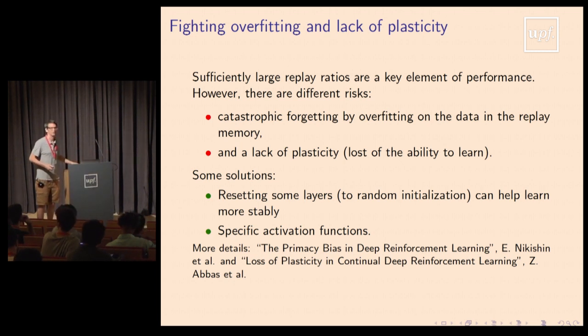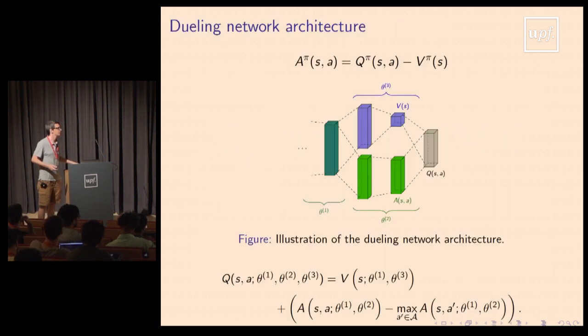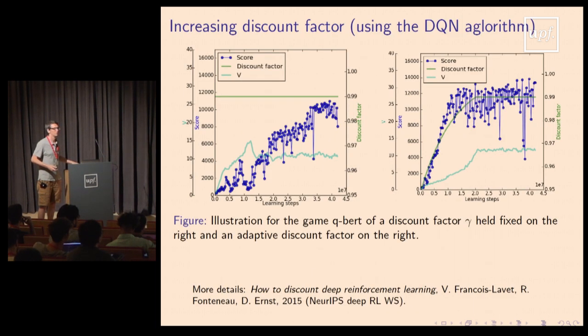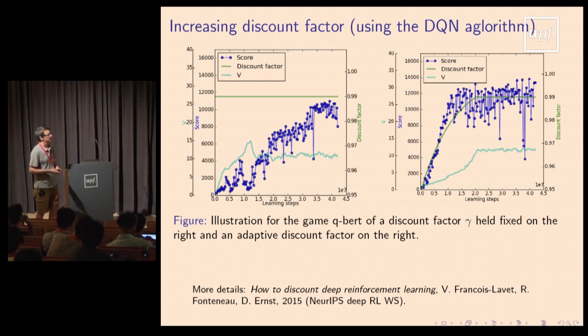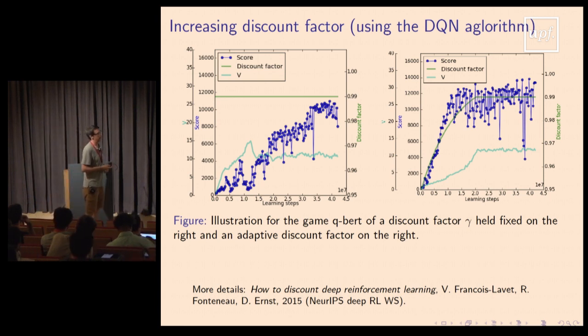In the previous slide for the discount factor, you mentioned that you have a scheduler that always increases the discount factor. Is it possible, or does it make sense, just a question out of nowhere, to apply something like annealing on the discount factor to go back to small values? Yeah, that might help. That's definitely something to try.